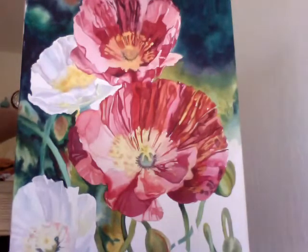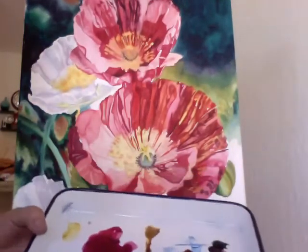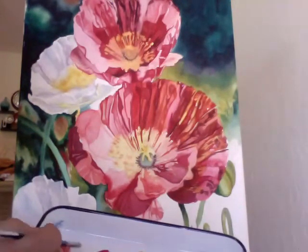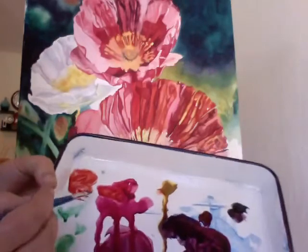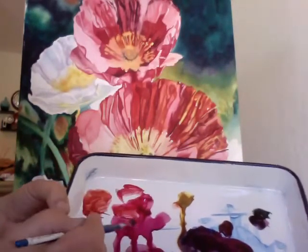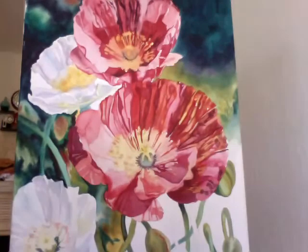And don't feel like you have to use the same mixture of paint all the way around. We can mix that up. I'm going to show you some of the colors. Here's my permanent rose. I could take a little transparent yellow, little permanent rose. I'm going to have a little bit of an orange here. Have a little bit of permanent rose there. Okay, so I like to have a variety of color mixed in my palette as I'm painting.